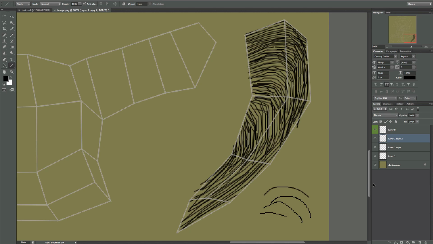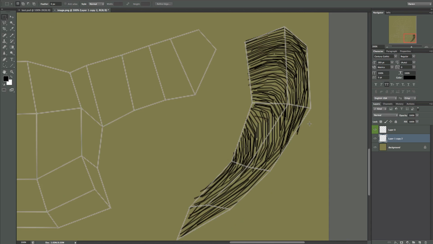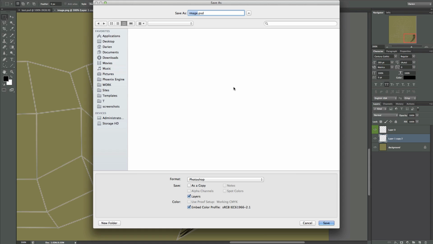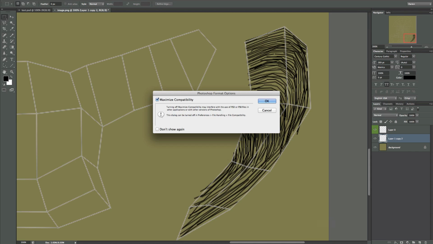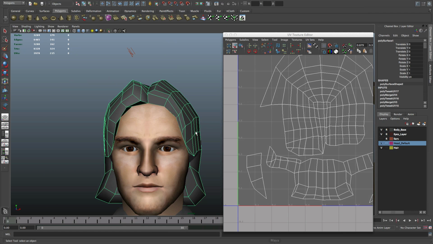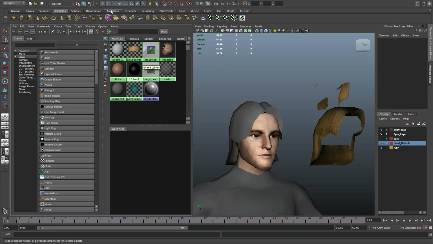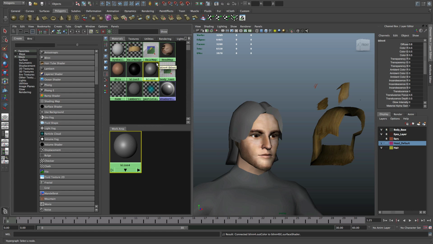But okay, so let's say we have this. I'm just gonna merge all these layers here, and you have all these strands of hair, and let's just look at it first. So I'll save it as a PSD, and I'll call this hair map, and I'll go into this program, and what I want to do is create a new material. Depending on the person's hair, you could use a Phong, but then it would be really shiny and rubbery and maybe artificial looking. And I guess for now I'm just going to use a blend.